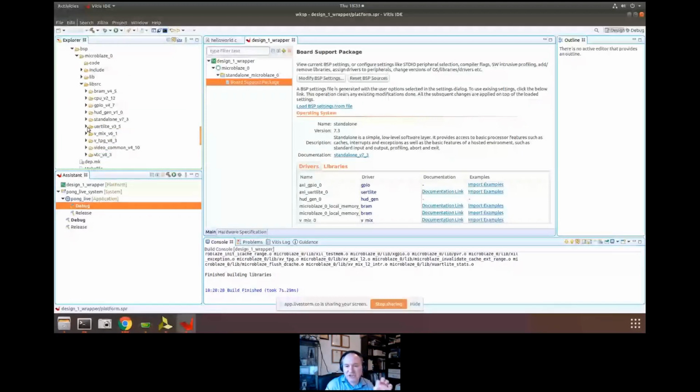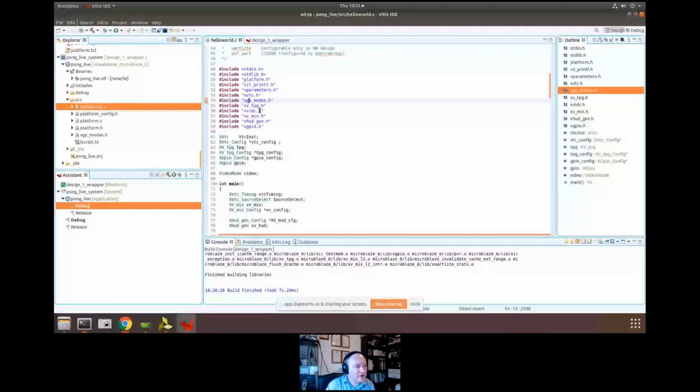Now you can't make any changes to these lib sources because the library is automatically compiled and generated, but you can see them and you can use them. You can use them for inspection to see what functions are provided, what parameters are needed. So we can go here, we can look at this. So we'll see that we've got multiple ones in there.